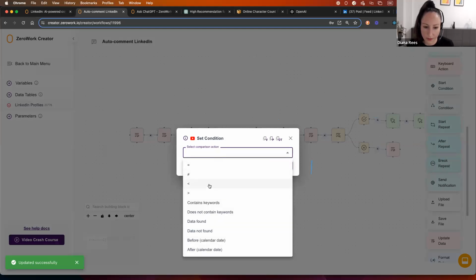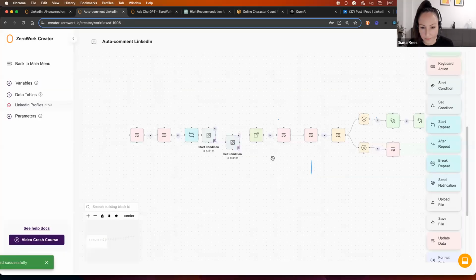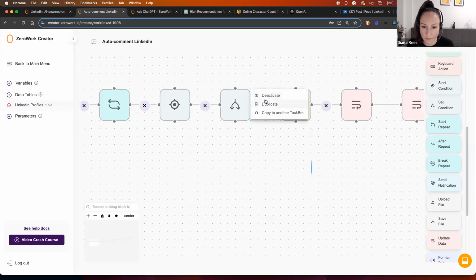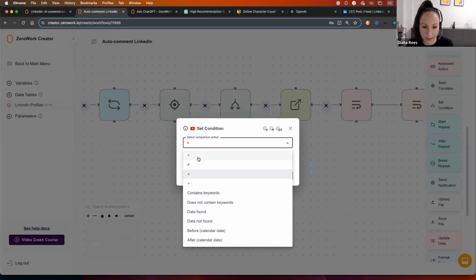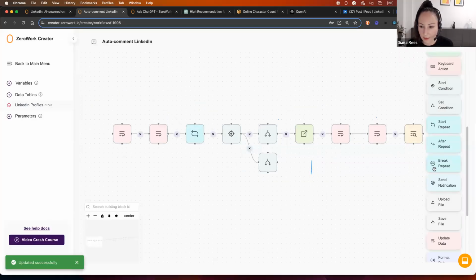So I want to make sure that as long as it's less than 100, then we're not continuing. But also note that here it's important that you set another condition, which is going to be equal. So if the number equals 100, then we want to break our loop.